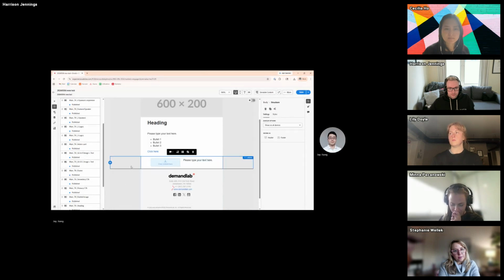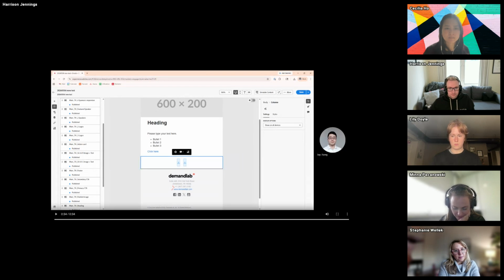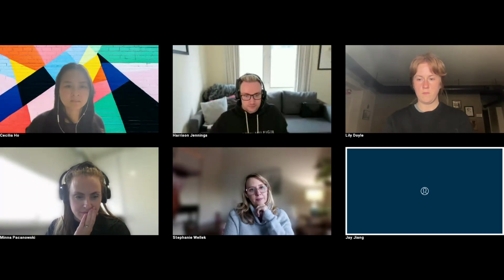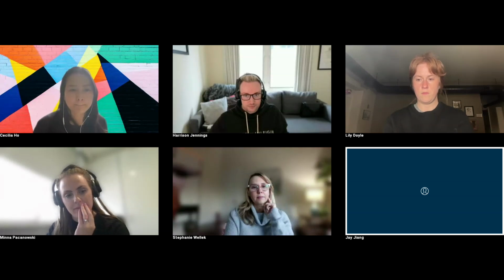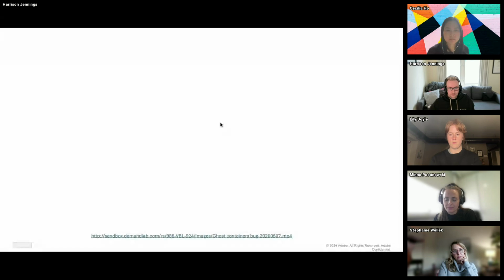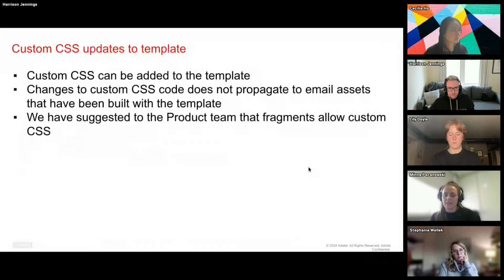So yeah, you don't have to delete it. I mean, you could be moving those things out of it, but basically what you end up with is these two columns inside the fragment which you can't click on. When you try to select the column, you can only select the column from the email, which is the single structure. I think that's it, yeah. And then you have to get rid of that whole structure to be able to remove all of that excess padding. Cool.